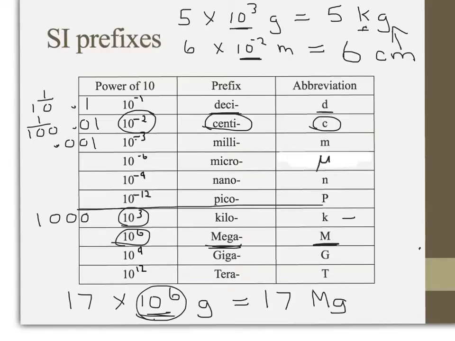Now, one thing to note is that all the values above this line here are values that represent numbers less than 1. And the values below that line are values greater than 1. If the prefix represents a number greater than 1, like 10 to the 6, 10 to the 9, etc., typically that prefix is capitalized. The one exception is the kilo. And if the prefix represents a number that is less than 1, like 0.001 or 0.000001, the value is typically lowercase.